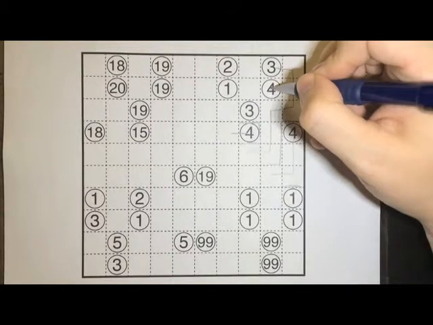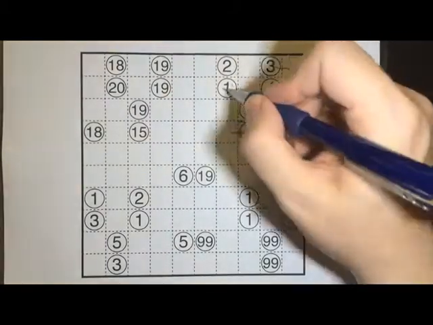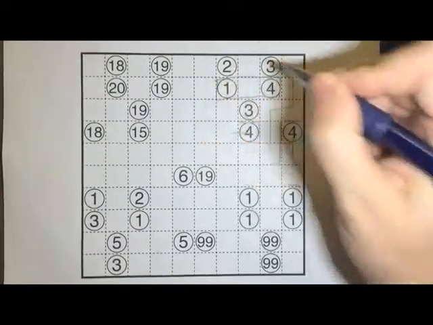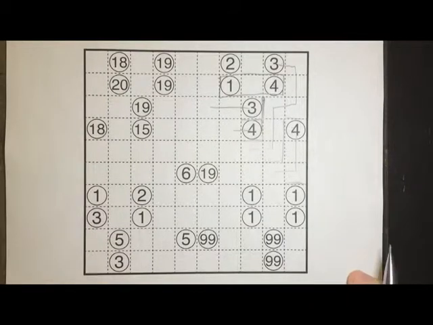We can think about this 4. It can't join to this cell. It can't join to this cell. It is forced at this moment in time to join to the 1. We can do more snaking logic of that sort.